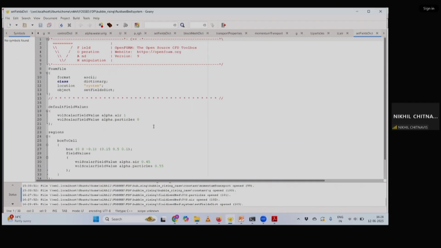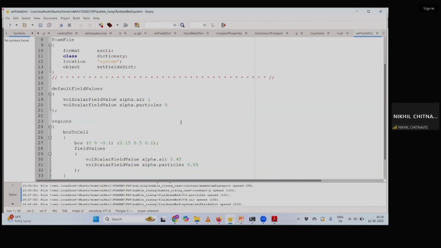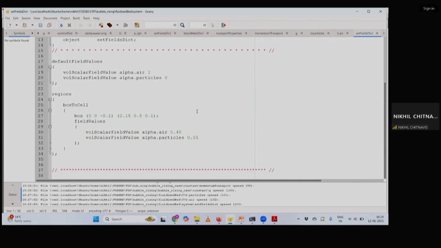For the bed initialization, as this is a solid bed, some portion will be solid, and in the gaps of the solid, air will also be trapped. So the default values will be 1 and 0 for air and particle. But up to a certain height only our bed will be there, so it will act as a porous medium. We give alpha particle as 0.55 and alpha air as 0.45.